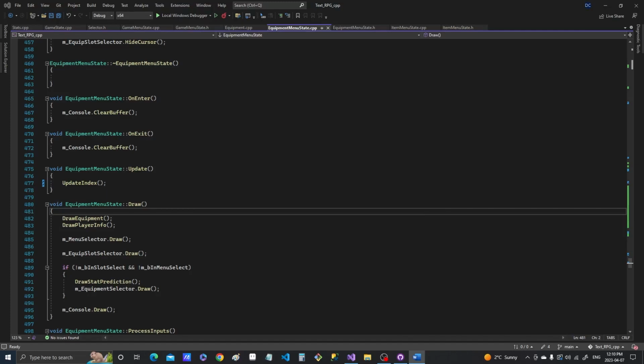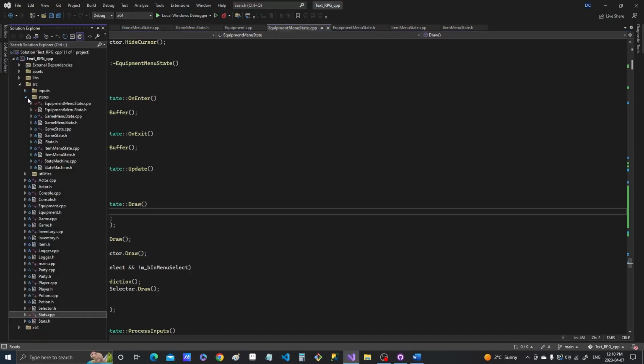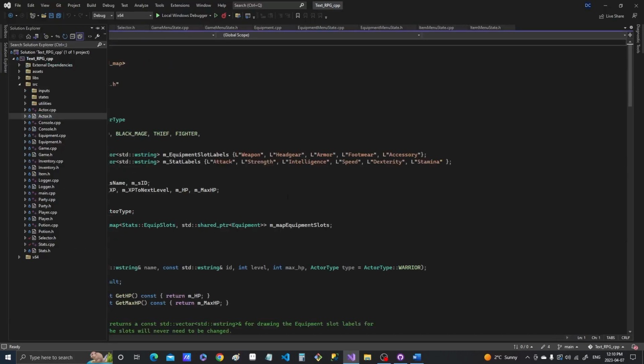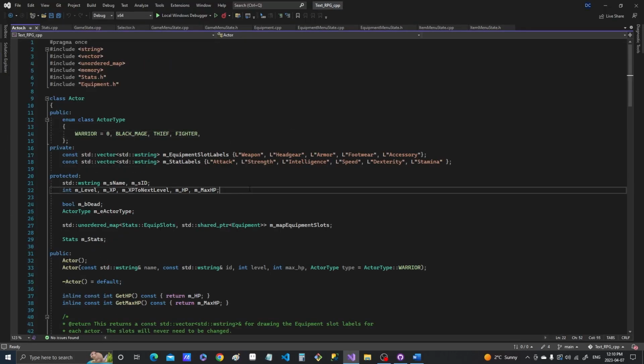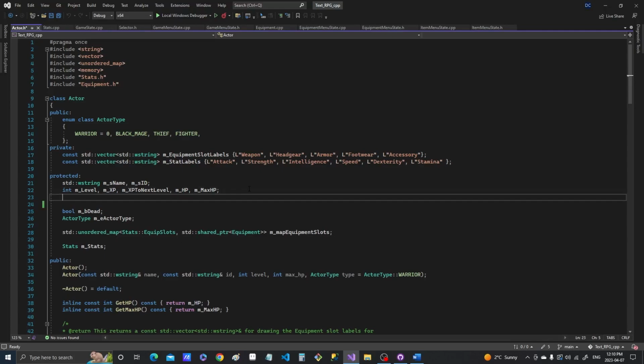Currently, we do not have an MP or max MP, so let's add that now. I'm going to add this in the actor class. I'm still trying to figure out how I want to do magic in this game. Should we use an abstract base class or just use one class and give different names and different attributes in that class? We'll cross that road, hopefully in the next video. Okay, so let's add the MP to the actor. Let's open up the actor, and that can just be here as well. Start a new line.